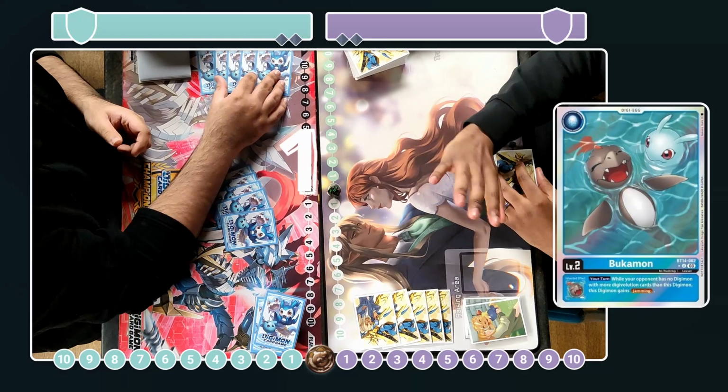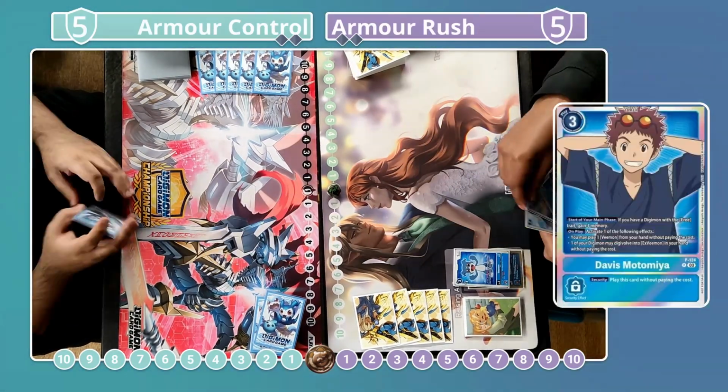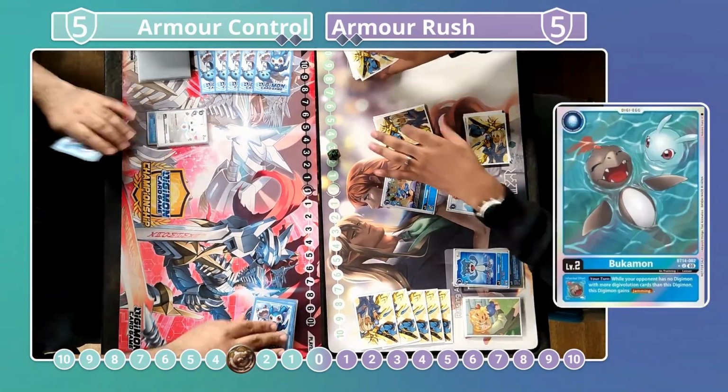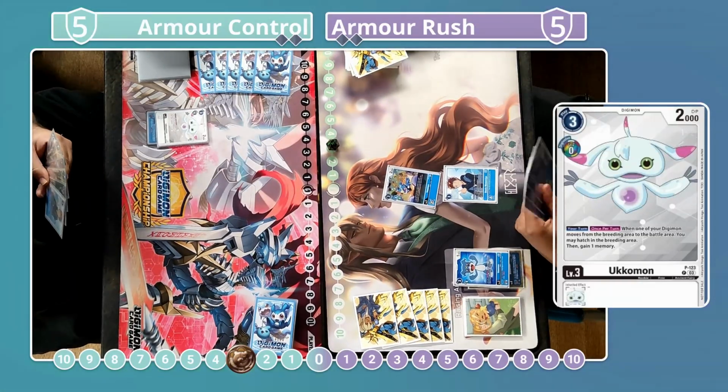Alright, we're going to be going into game 2. I chose not to mulligan this time. I just said I will simply not get punished for what I'm about to do. As we do have Davis, I'm going to play the Veemon, which is going to find the 2-color Digimon, so we do get the BT8. So now we're set up quite nicely.